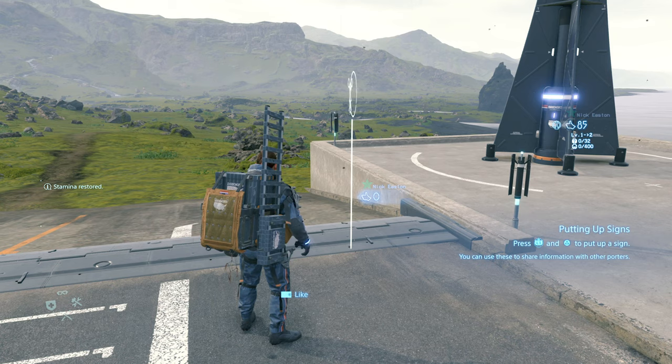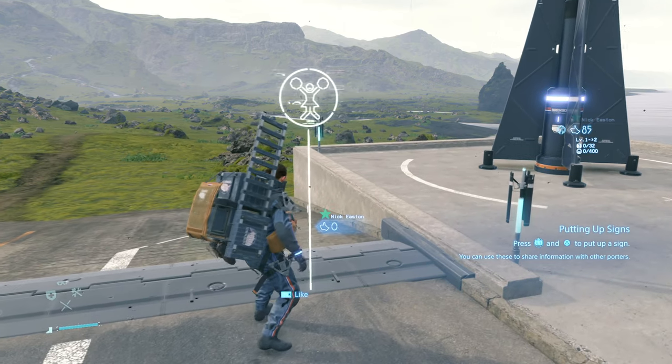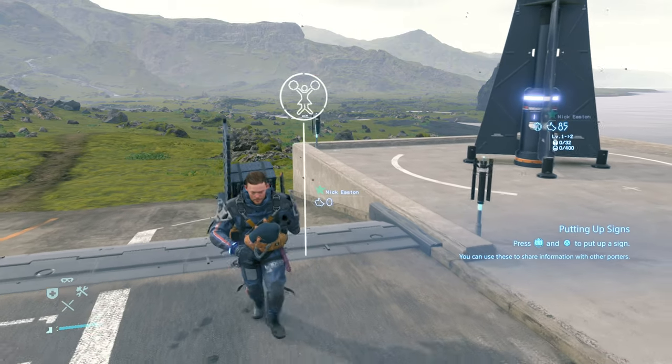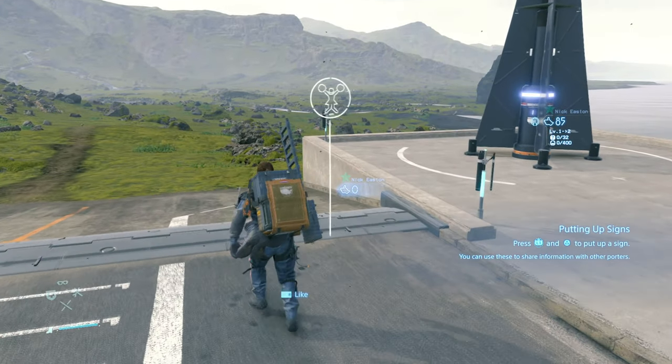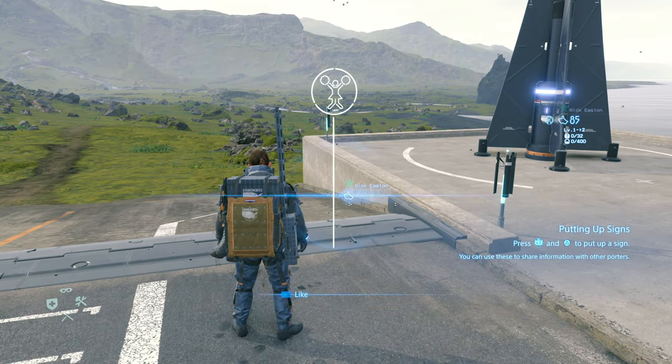Signs can tell you a lot of things. It can tell you where there's shelter, it can tell you where there are BTs, or in the case of this one by Nick Easton, it actually restored our stamina, so be on the lookout for these signs, and then, you know, thank the person that left them. Granted, this is an NPC.